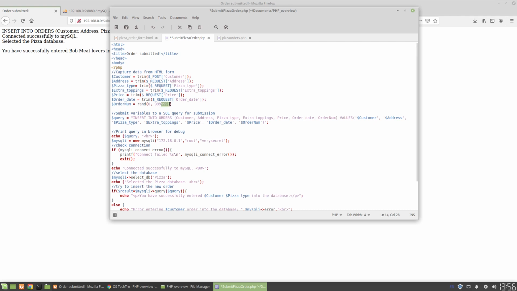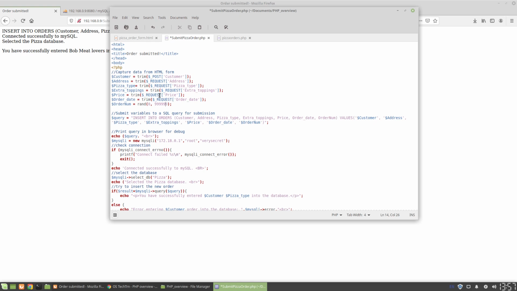So we're creating some 6-digit random number in between those, and that's going to be our order number. You may or may not want to do this. You may want to do something where you're just adding the next number up. So you could maybe pull the latest number from the database and then add 1 to it, and that would be the new order number.